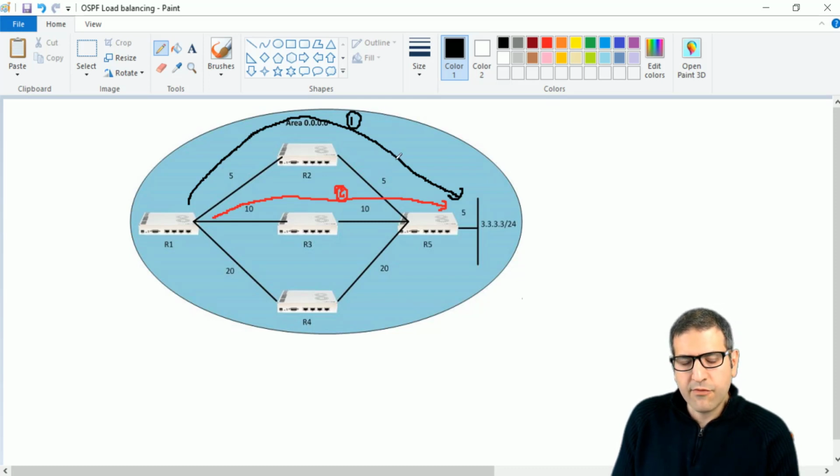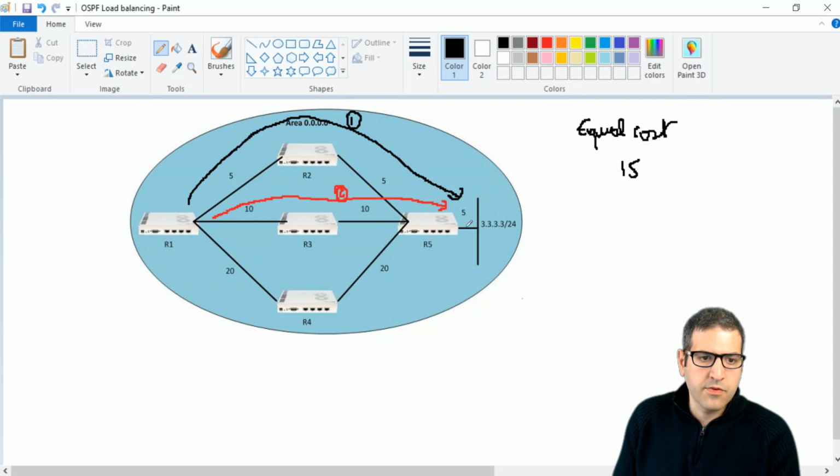So in our case, if we are using MikroTik routers and we need router 1 to send the traffic through router 2 and router 5 and through router 3 and router 5, what we can do is make the costs similar, because again we said that OSPF uses equal cost. When you want to do load balancing, it should be equal cost. For example, from router 1 to the network via router 2, you have 15 as the cost. And from link 2, you have 25.